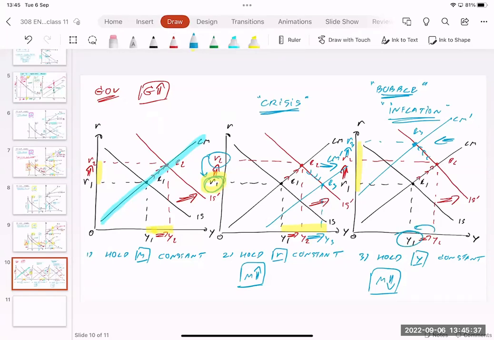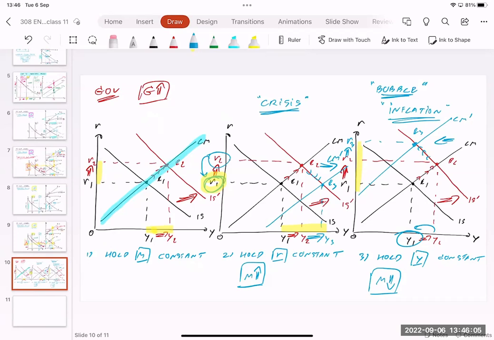Going back to Y1. That's why we say hold Y constant. We want Y to be constant at Y1. We don't want it to be increasing, right? Because we have an inflation problem, we have a bubble problem, GDP is going to be reduced. This is like the central bank wanting to slow the economy down because of the inflation problem. Everything is expensive. They need to slow the economy down to hold Y constant. How to do that? Reducing M.